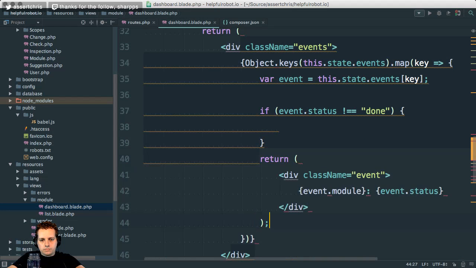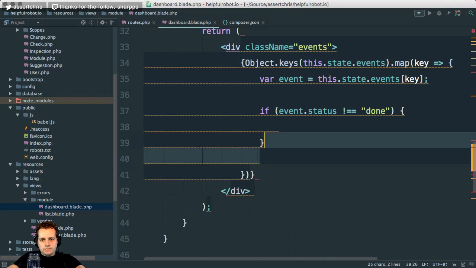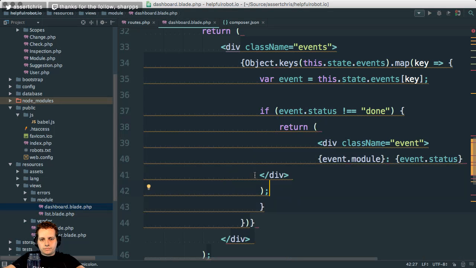Oh. Fine, so let's de-indent that a bit, indent that some more, indent that some more.